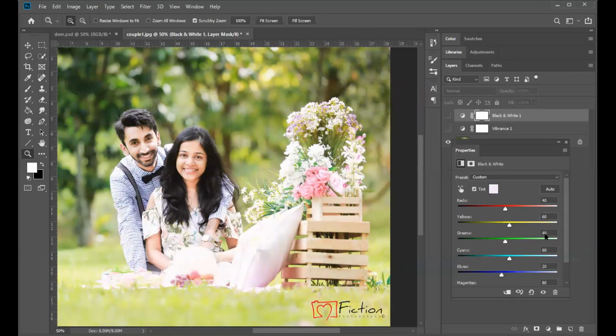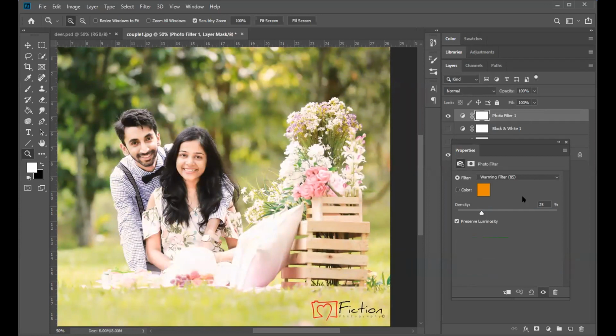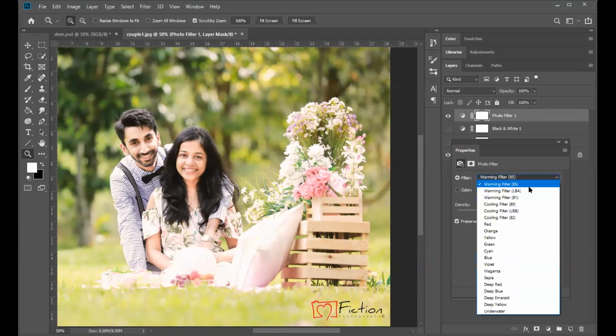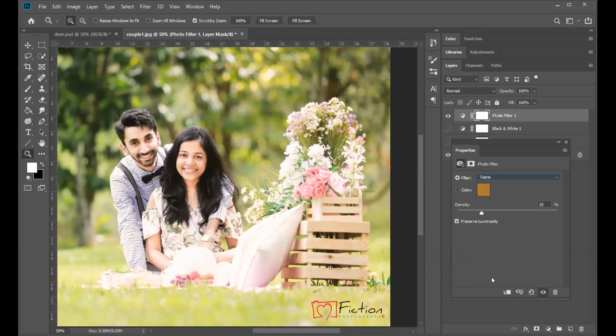So let's say photo filter. Right, now what does that mean? Now this is like a lens attachment to your camera. Now if you are into photography, you may know there are attachments that we fix into our lenses to give evening effect, morning effect, UV cut effect, and stuff like that. Now here they've used a warming filter of 85. Now, if you notice, there are all sorts of, again, things available. Now, this is the one we played previously with the black and white. It's called the sepia tone filter, right?